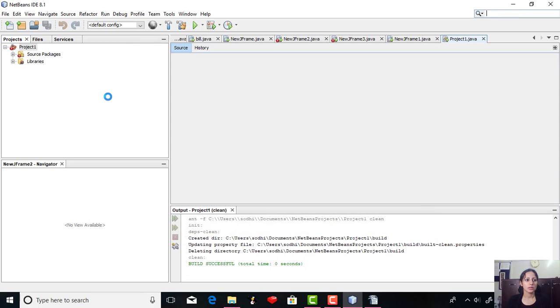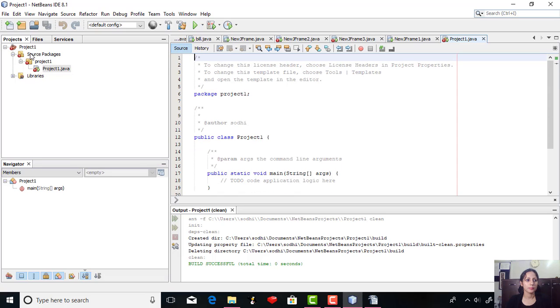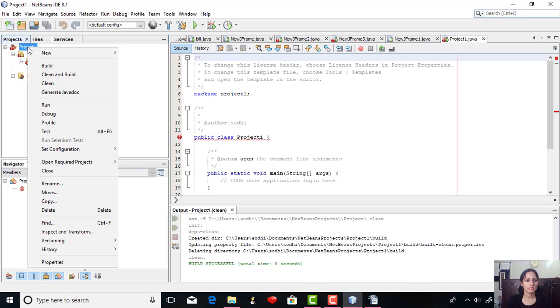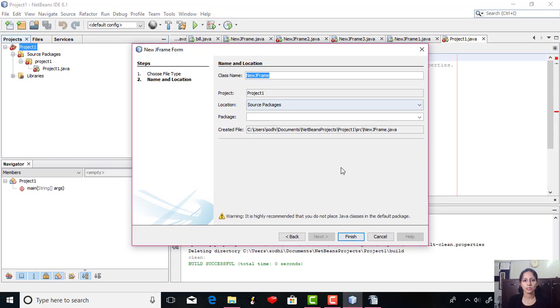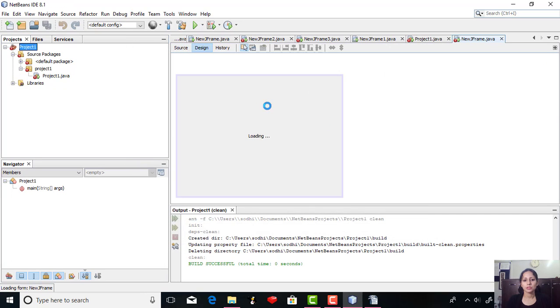All right, so now you can see there is a project file that has opened over here, Project 1. We'll right click on this and click on New, and then we'll add Java New JFrame. So this is also the new name that is given by the system.